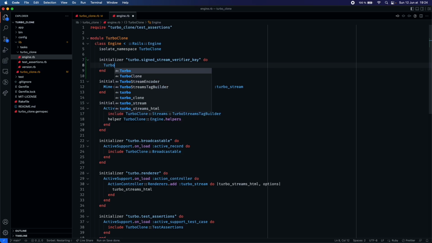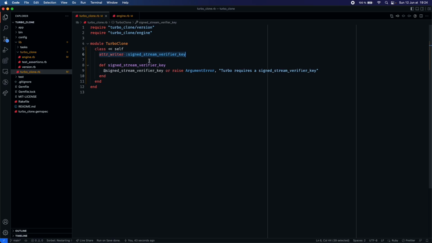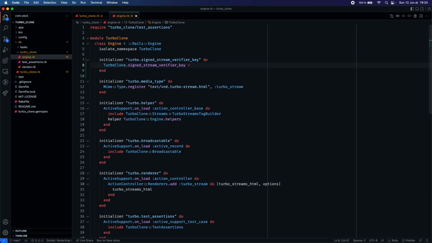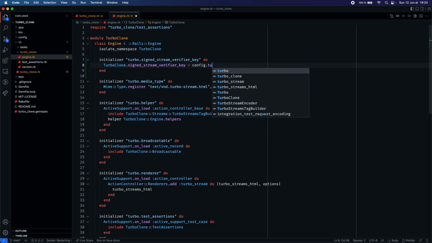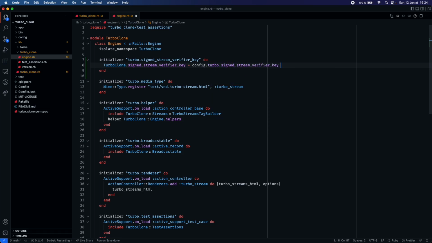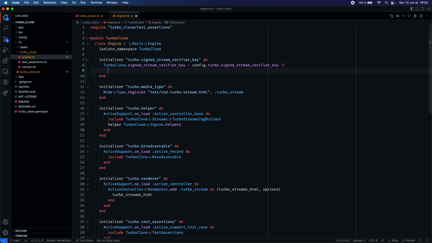that we're going to call turbo signed stream verifier key. And what we're going to say is that we're going to set the signed stream verifier key here. So we're going to set it, and we're going to say that it's going to be equal to config.turbo.signed_stream_verifier_key in case the user wants to provide his own key, and otherwise we're going to say Rails.application.key_generator.generate_key, and we are going to pass basically the name of the key, and it's required for this generator to generate a key.